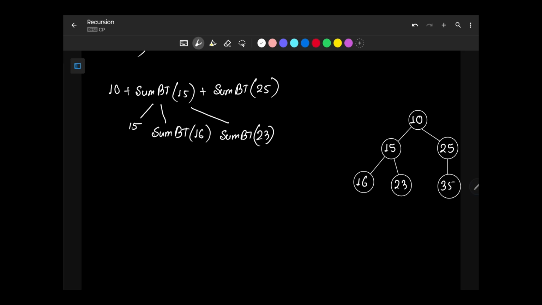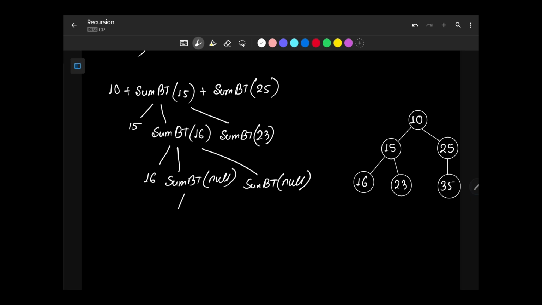After that, it will again make a recursive call, where first it will check if root is null. Root isn't null, so it will return the root data 16, plus it will again call sum of binary tree on its left, which is null, and on its right, which is null.